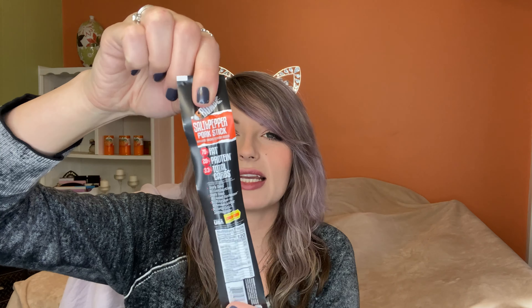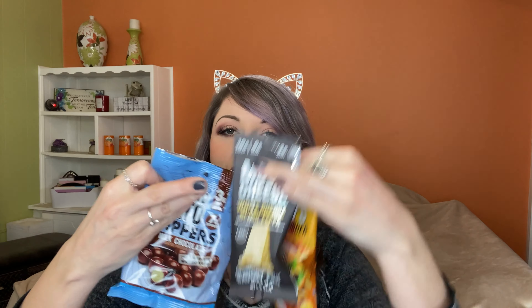Last thing — salt and pepper pork stick. I don't really want to open this; I'll give you guys a rating after I eat it. My favorites for sure would be these three things: the Snack House Puffs — I would repurchase those. The Moon Cheese puffs — pretty good if you like cheese. And the Shrewd Keto Dippers — really yum if you're craving something sweet. Pork rinds are also pretty good, but those three are definitely my favorites.